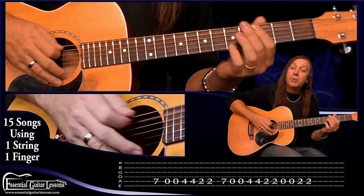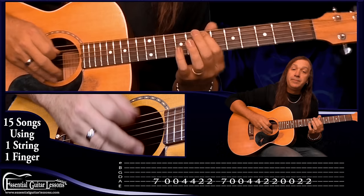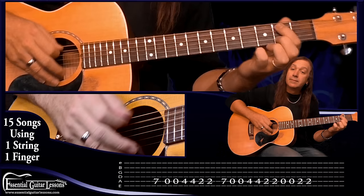So let's put that together. 7, open, open, 4-4, 2-2, 7, open, open, 4-4-2-2-0-0-2-2, and a little bit quicker. So there's a bit of a quick jump there between your fourth and the second fret. Bit of practice, you'll get it.